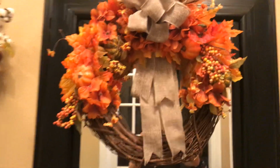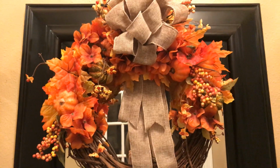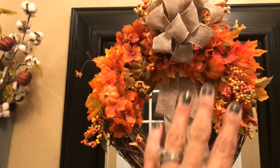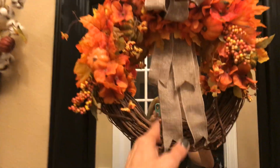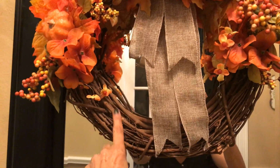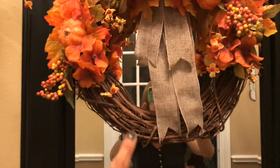Anyways, then up here, I have this wreath I made a couple of years ago, and it's all Dollar Tree. I mean, every single item on here is Dollar Tree. In fact, even this ribbon is from Dollar Tree. The only thing I didn't buy from Dollar Tree is the wreath frame because they don't normally carry big ones like this.